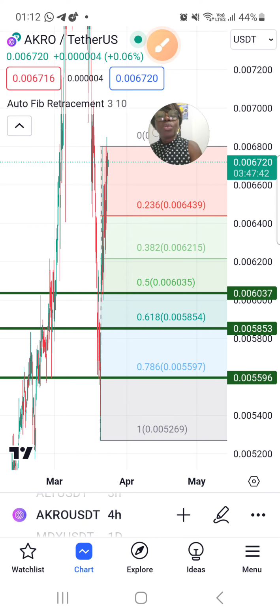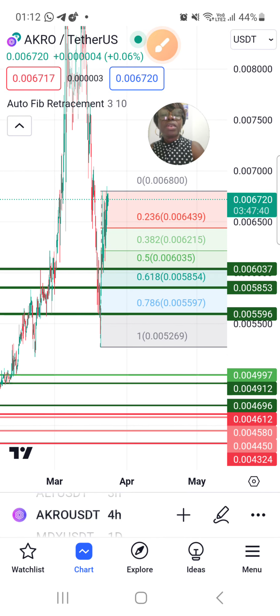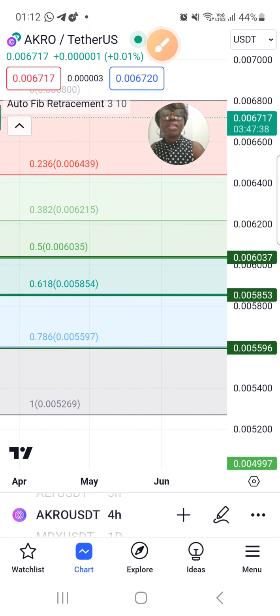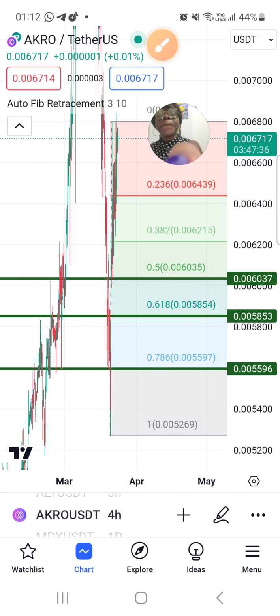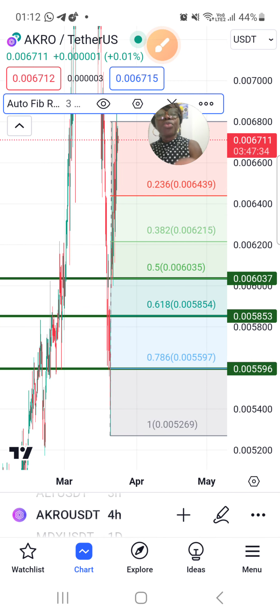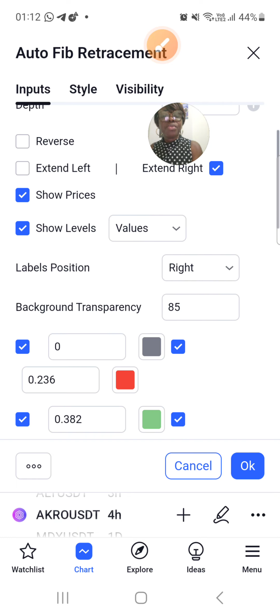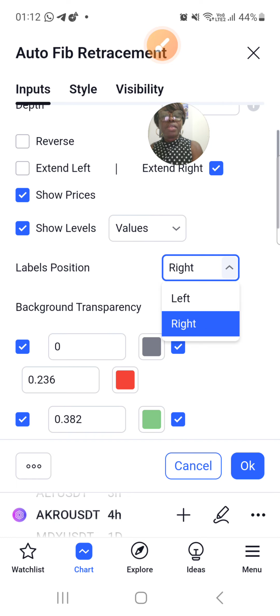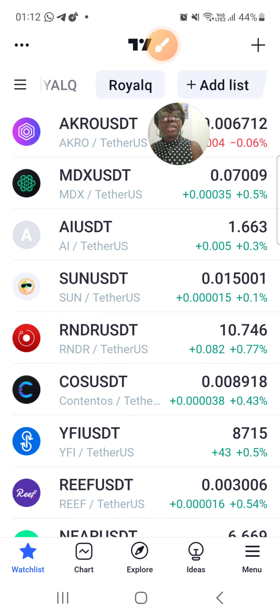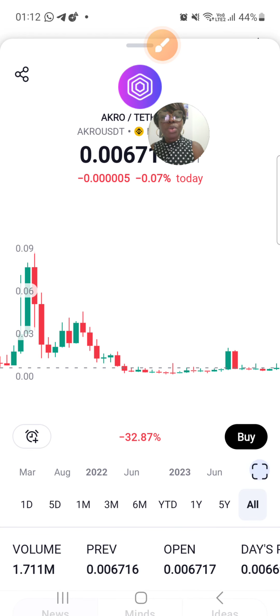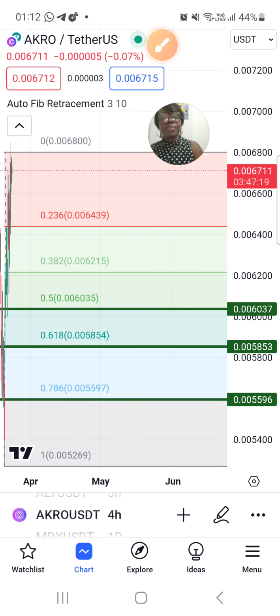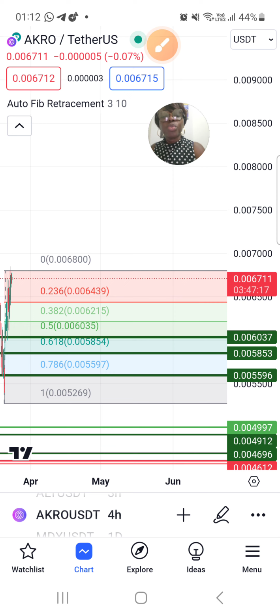As you can see, I need to put this on the right side, not the left. I will tap on the settings and go for it. It's supposed to be on the right side, not on the left.